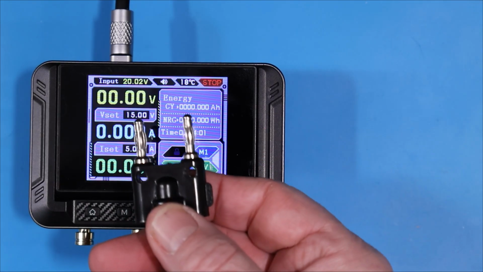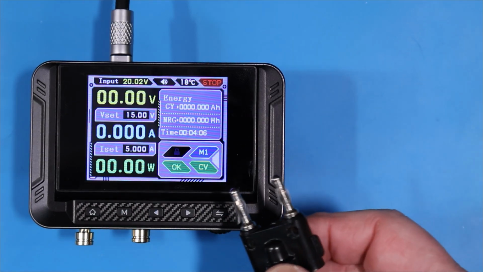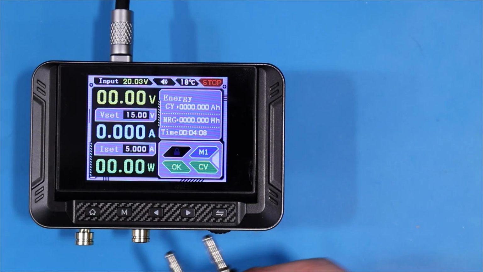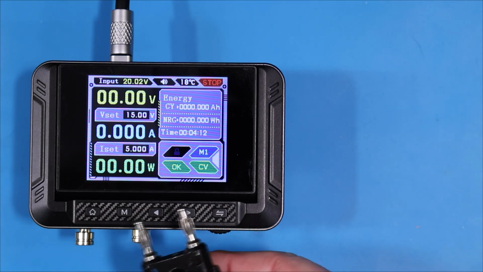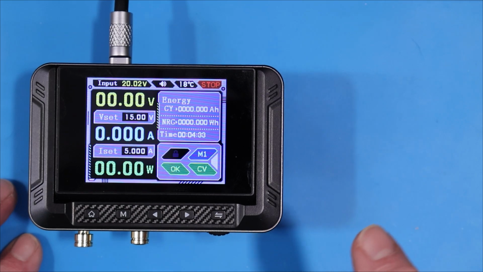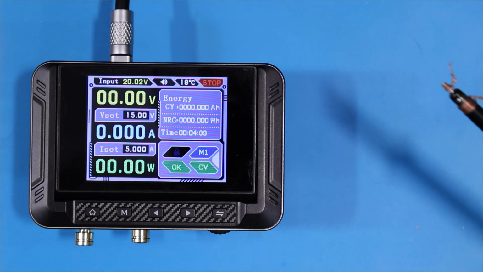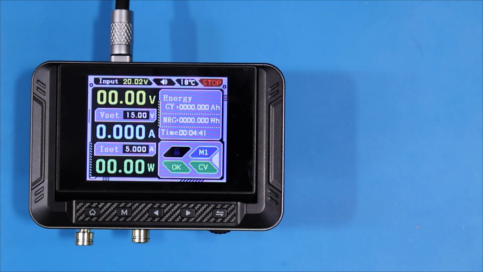I'm now unable to use a standard fixture on this, and I have to resort to some gimmickry. FNIRSI, please get that right in the future. Understand that it is an industry standard. Enough said about that. I'm not going to complain about it anymore. I want to see what it works like. So let me get this scope attached up to it, and we'll get it on a load, and we'll start running some current through it and see how it behaves.